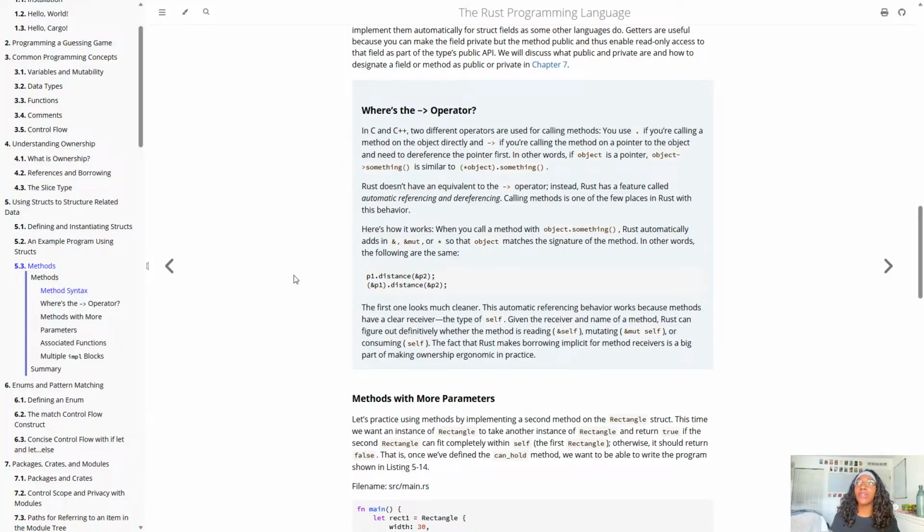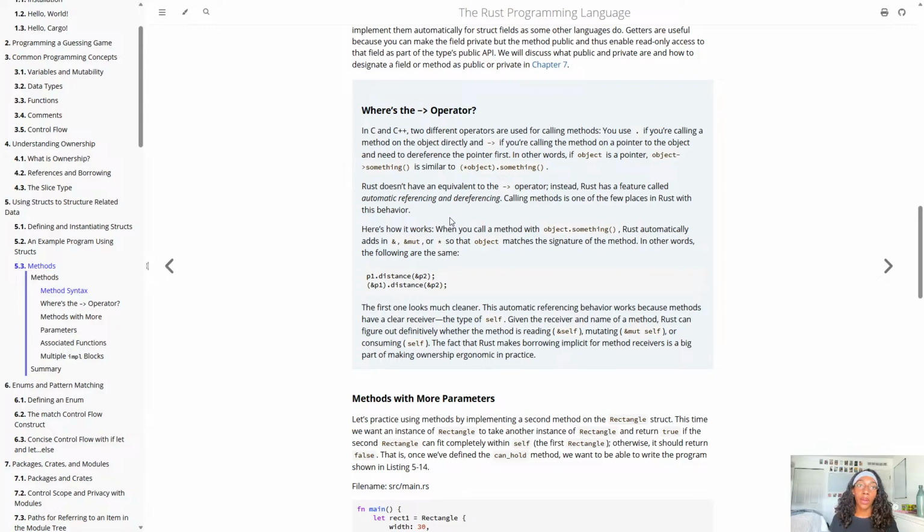In other words, if object is a pointer, then object arrow something method is similar to, oh, I guess this is dereference, the dereference of object within parentheses and then the something method. I don't get that. I don't understand that.